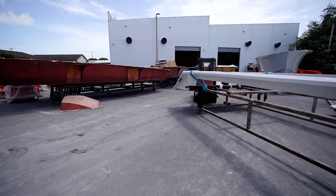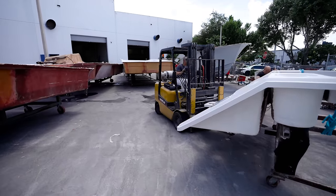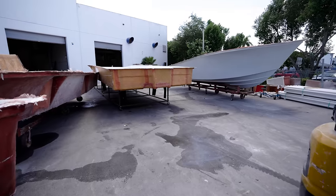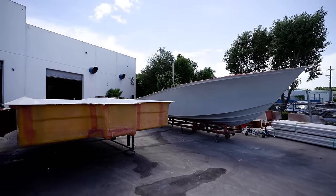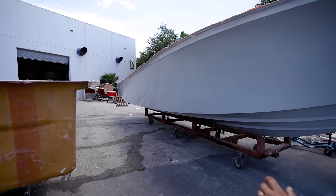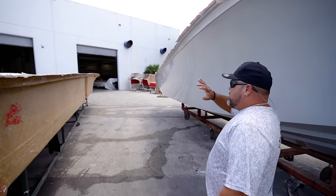So definitely these large boat caps and all that stuff is a challenge, right? Yeah, they're cumbersome. They're big, they're heavy. The carts can carry them, but sometimes they just get real heavy. So this is our transitional stage here from lamination into the main shop, so we'll be stage 2. And as you can see, this is our old shop.